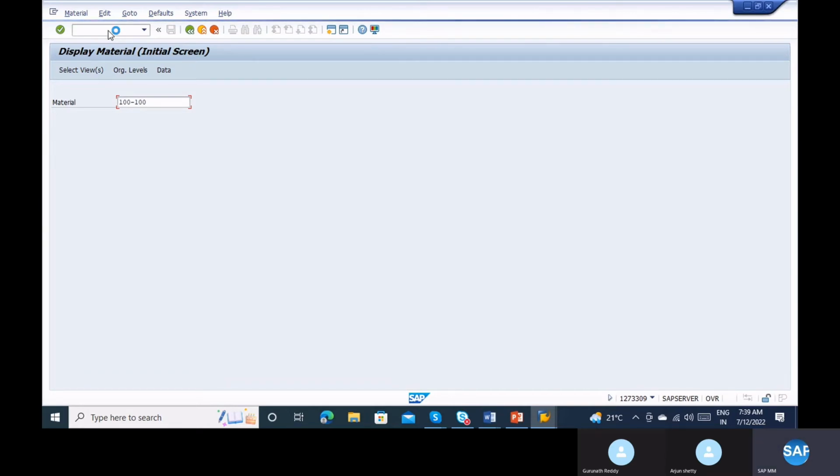So without creating the source list, we cannot go ahead to create the purchase order, in case you configured it like that. In case you have not configured it, that is, unchecked at the configuration level and the material master record level, then it is not necessary. Without the source list you can also create a purchase order. So if you want to restrict purchase order creation without any source list, then you can set this option at the configuration level and in the material master record level.